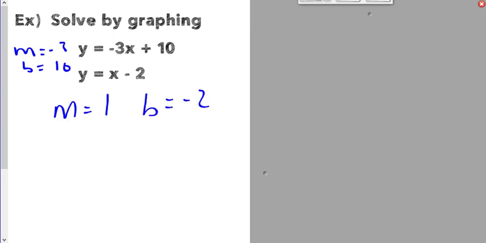At this time, I would want you to pause the video and graph these two lines. You can use graph paper to do that, or you can make sketches in your notebook. I would use graph paper because we want to be pretty precise today to find that unique xy ordered pair. So go ahead, take a second, pause the video, graph those two lines, and then unpause it when you have it, and I will reveal what the answer should be.